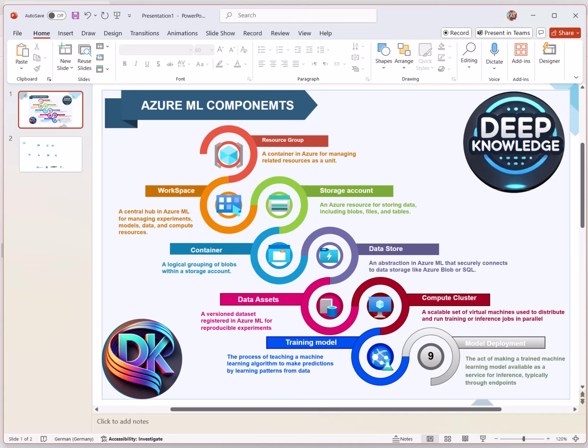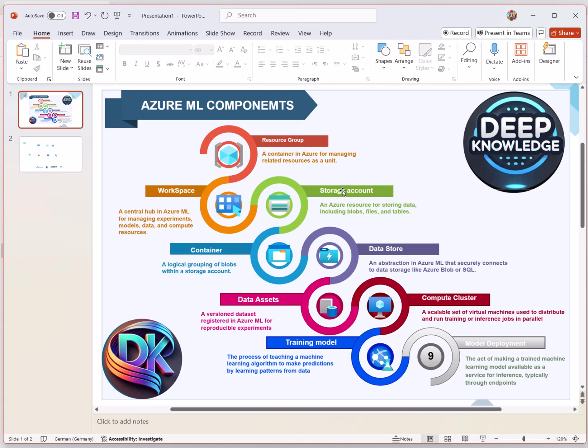The fourth question is, can I access my workspace programmatically? Of course. As you maybe saw in the previous videos, I also showed you how to access a workspace, or even create a workspace, delete a workspace, and show the workspace via the Python SDK version 2, or even with CLI commands.